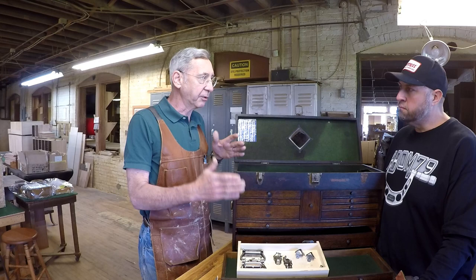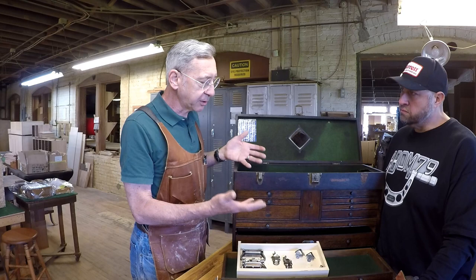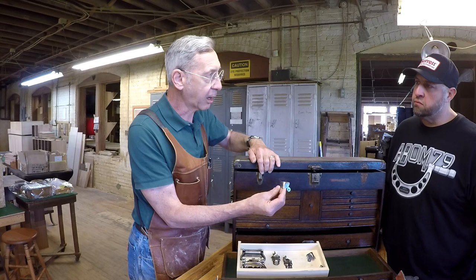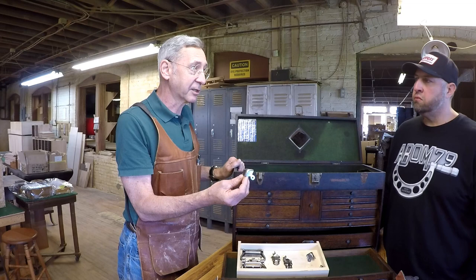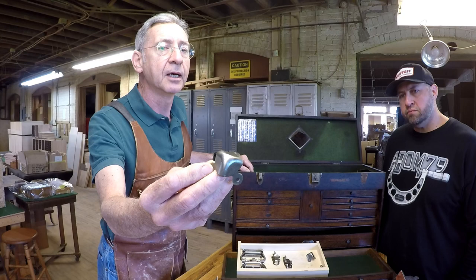Yeah. Now, the obvious question is, what's it going to look like? Yeah. So what I did is I took a few pieces off the chest, and I said, let me do them up, so you get an idea of what it would be like, and then you could compare them to the new one. Okay. So this was a corner I took off here. This was the original corner here. I took this corner off and I brought it to the wire wheel. Yeah. We have a sonic cleaner, but frankly, it takes a little bit more than the sonic. We've tried the sonic cleaner, but it really takes a wire brush with oil. And you can see here, this is the piece with a wire brush and oil, and you would compare that to a new piece.